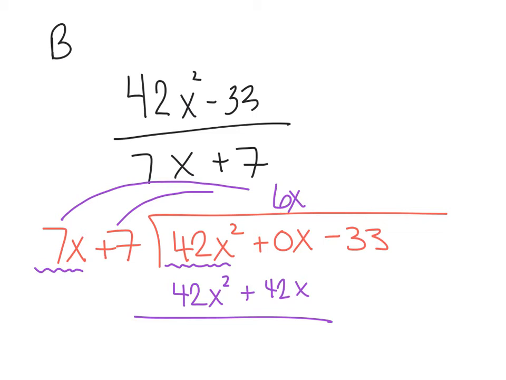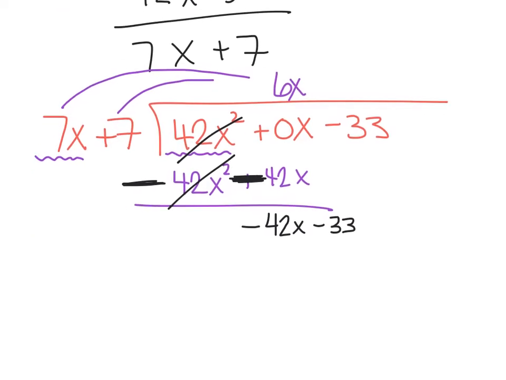Remember that when you do division, you're subtracting now. So what I do is I go through and I say, okay, I want to subtract, and I'm going to change all the signs. So I'm going to put a big negative there, and I'm going to put a big negative here. I am now subtracting. And the reason is 42 minus 42 is x squared is 0, so that's eliminated. And then I'll get negative 42x minus 33.